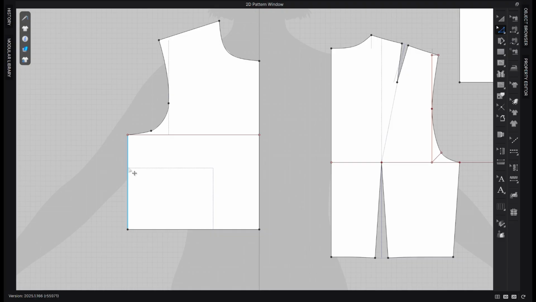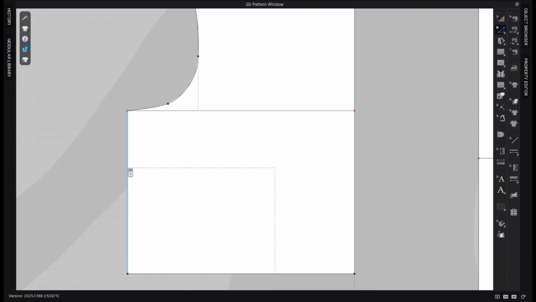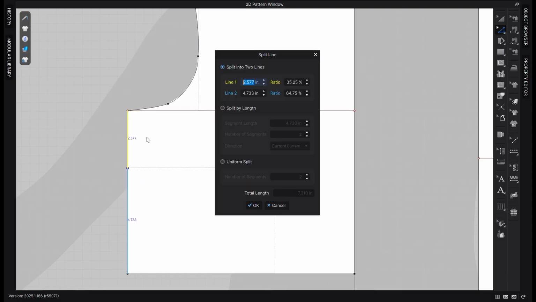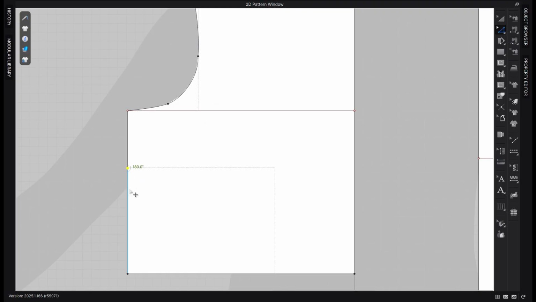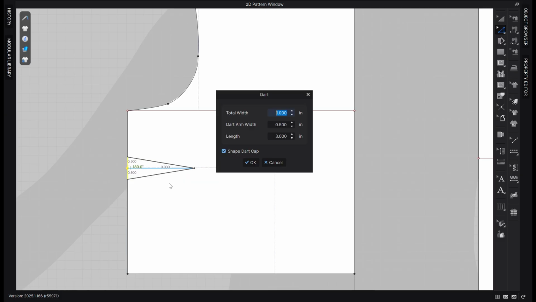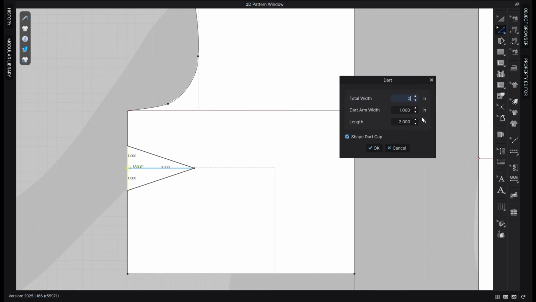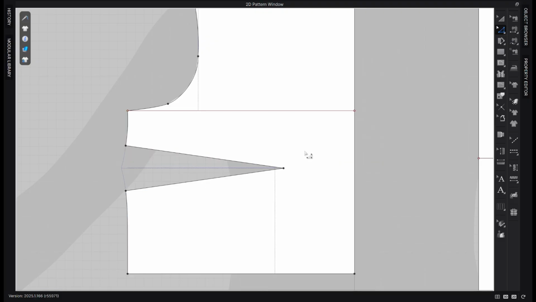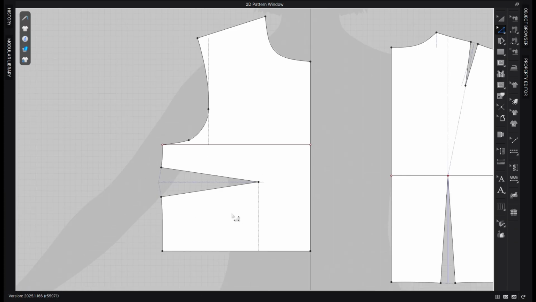I choose a 2-inch dart for now, and first split my line here on this line which we drew before, and then right click and add a dart 2 inches, and I just increase the length to reach the bust point. Can bring it back where I want, and it automatically throws the seam in CLO.